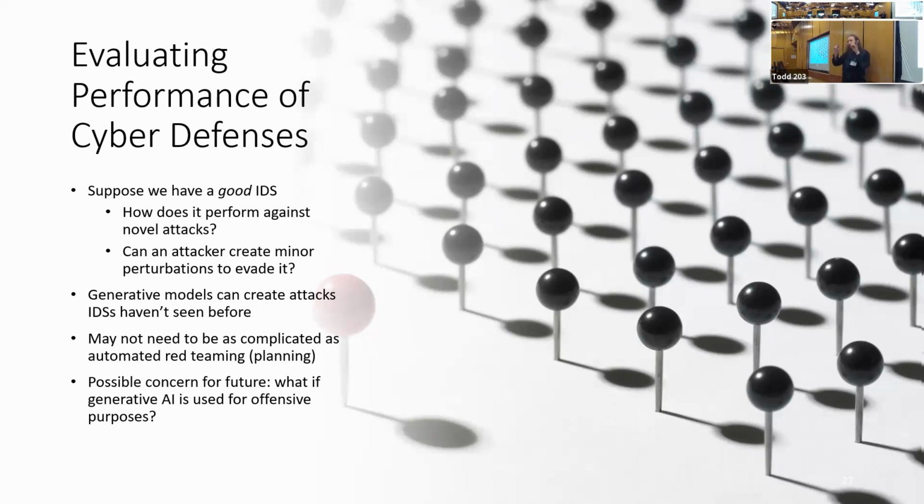It could think that when laid upon that red octagon, just the right positioning of like one vertical and one diagonal piece of tape is going to suddenly magically turn it into something else. And if you have something that's that sensitive in an IDS, it could be tricked into thinking that some piece of attack data is benign, especially if you're trying to make your IDS have as few false positives as possible. You might make it more likely to lean towards not an attack than an attack. You don't want to be dealing with all the false alarms.